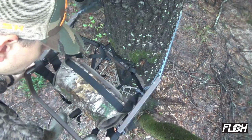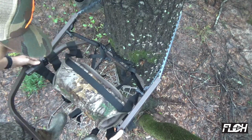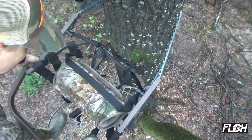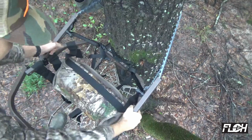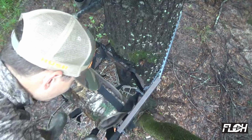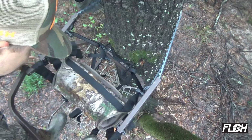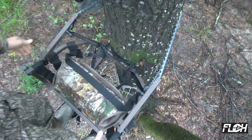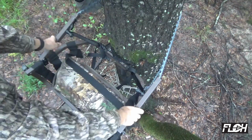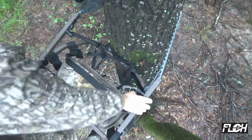Okay, so you have the compression straps here and here, and I apologize, earlier in the video I was calling them suspension straps. These are compression straps, and notice this thing is rock solid. I've been hunting, I have them cinched down, they run here and here. And notice this thing is solid. That's really nice about it, it doesn't go anywhere. You can lean on it anywhere.